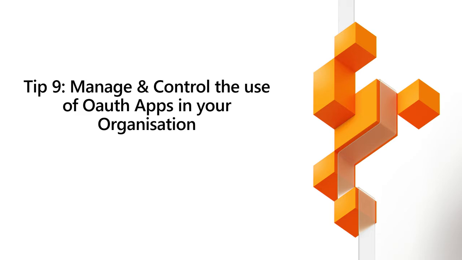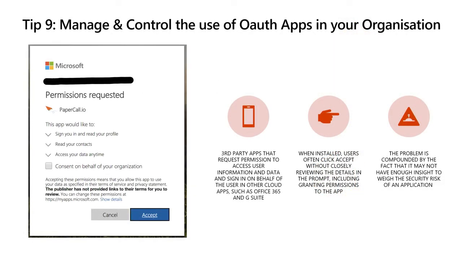So number 9, control the use of OAuth apps. I'm a speaker. I'm always speaking at various conferences around the world. And I came across this particular website not that long ago. And I thought, yeah, okay, I want to sign up. And it asked me, okay, do I want to integrate my Microsoft 365 account with this? And I noticed some of these, it says it can read my contacts, access my data anytime. And I thought, oh, hang on a minute. The alarm bells were starting to ring there.